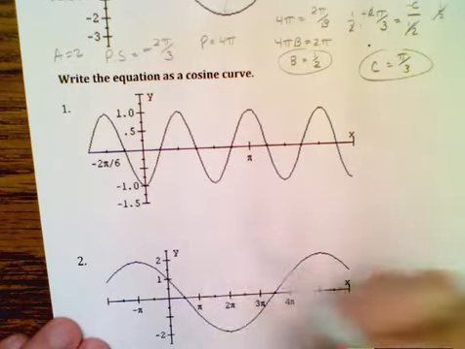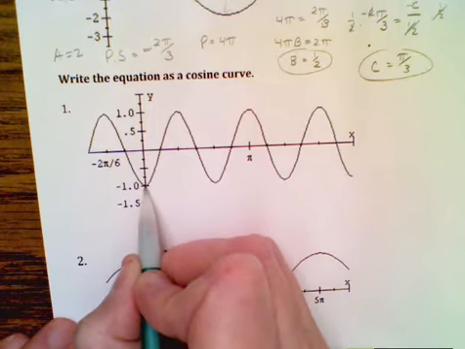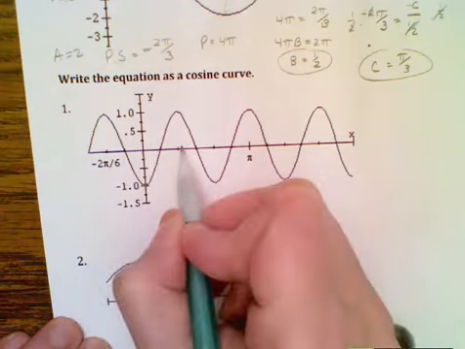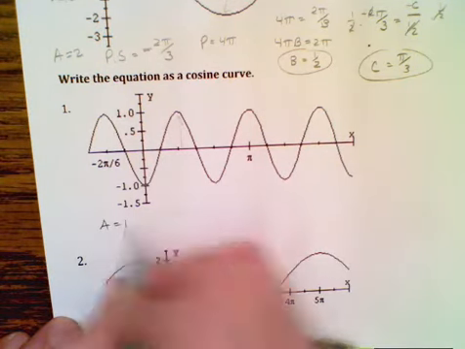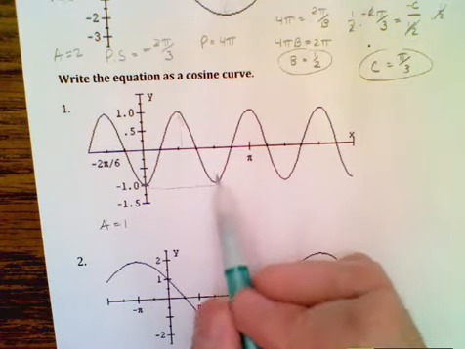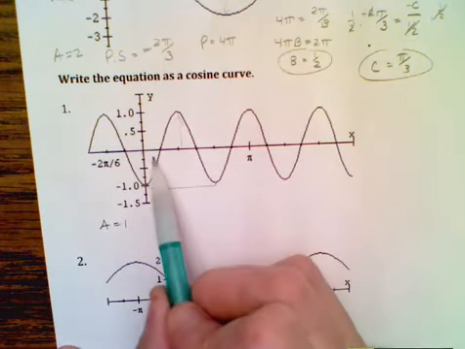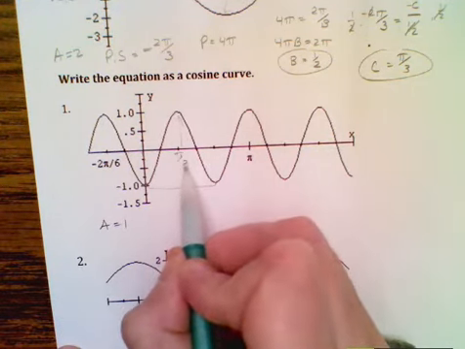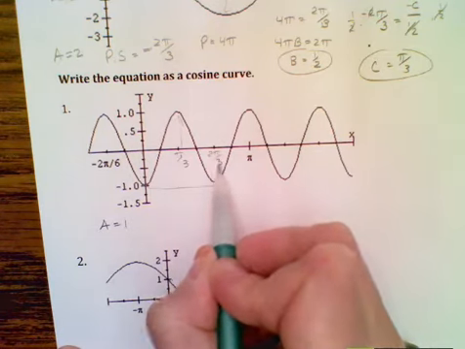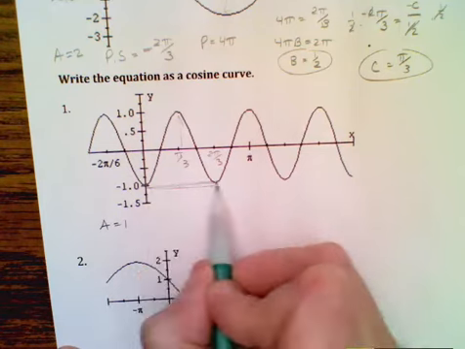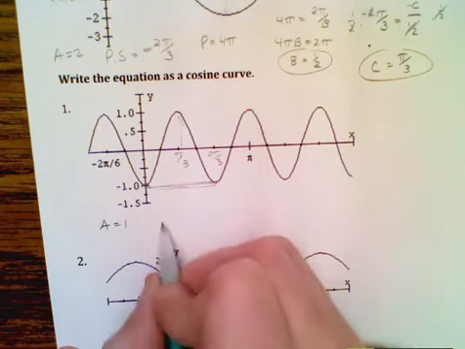Alright. The next two just say you have to use a cosine curve, which is nice for this one because there's no phase shift. I'll just put a negative in front of it. Looks like the amplitude, I went down 1 and up 1, so the amplitude is 1. Period is how far did it go from here to here? That's pi, so it looks like that would be a third. This would be 1/3 pi. This would be 2/3 pi, and that would be 3/3 pi. So it looks like the period to go from one minimum to another is 2/3 pi.